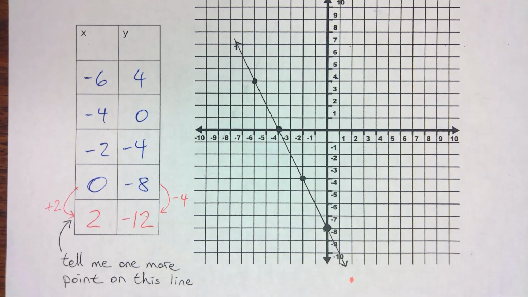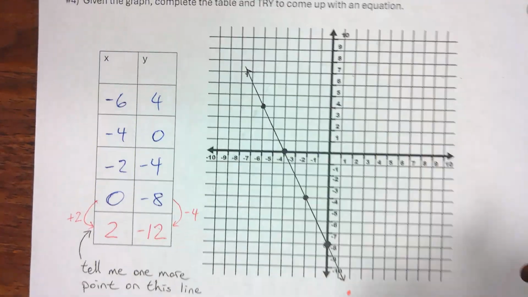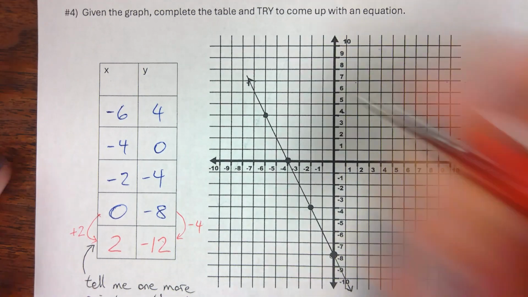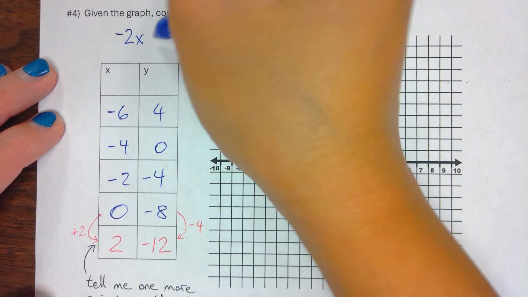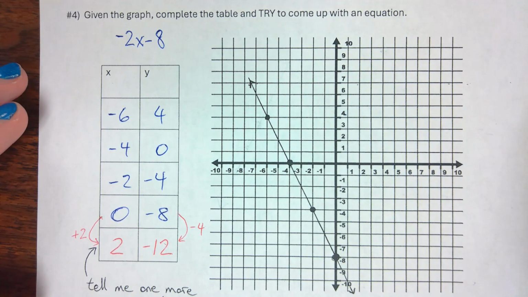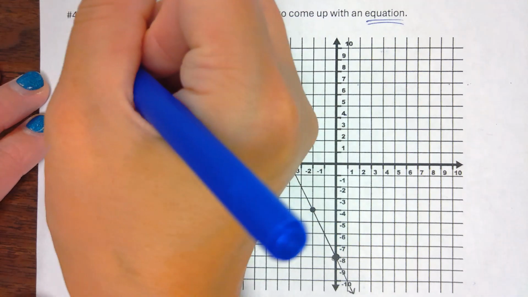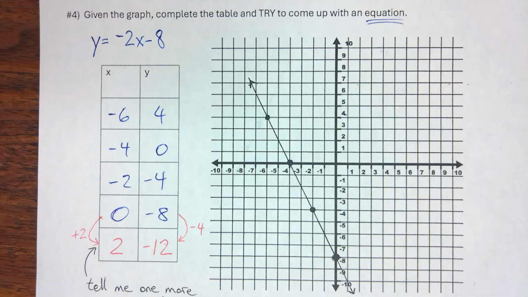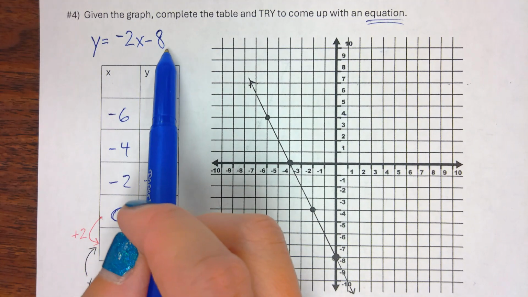Now this one right here, as I said, is the tricky question. Who can come up with the equation? Okay, Ethan, what is my equation? It's -2x minus 8. Say that again? Y equals, because I don't want an expression, I want an equation, so that means you have to have something equal to make it an equation. So yes, y equals mx plus b.